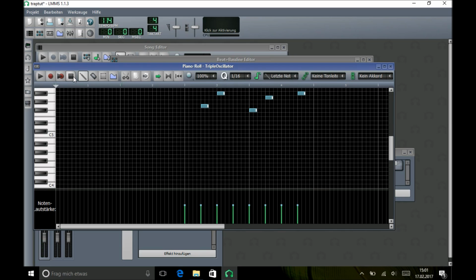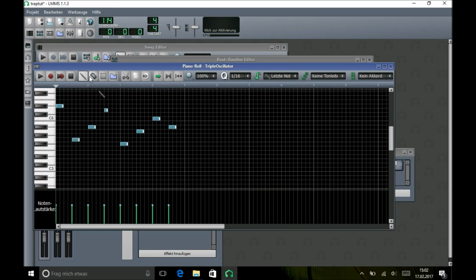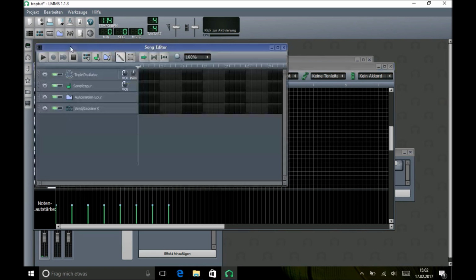Alright, I'm pressing Control arrow left to move these notes. Now I am gonna drag this out so I can select all of them and make them shorter. You can also press Control A to select all notes and then make them shorter. Now it sounds like this. And this is basically the melody which will play throughout the whole beat.